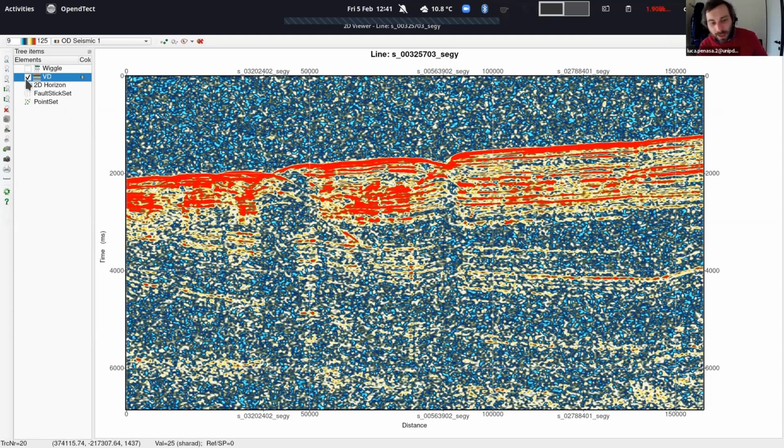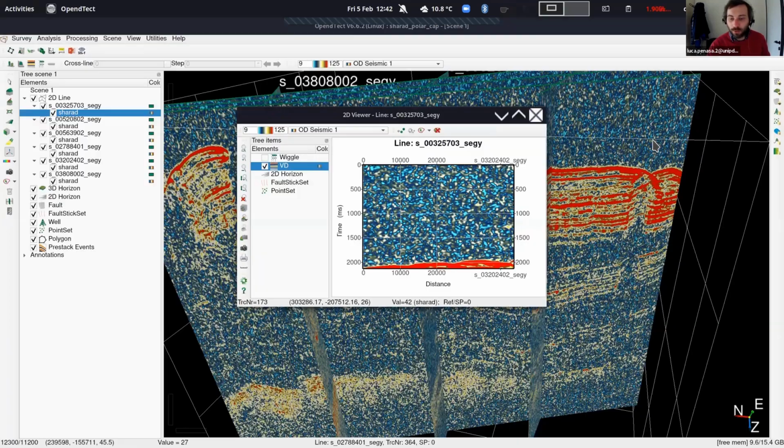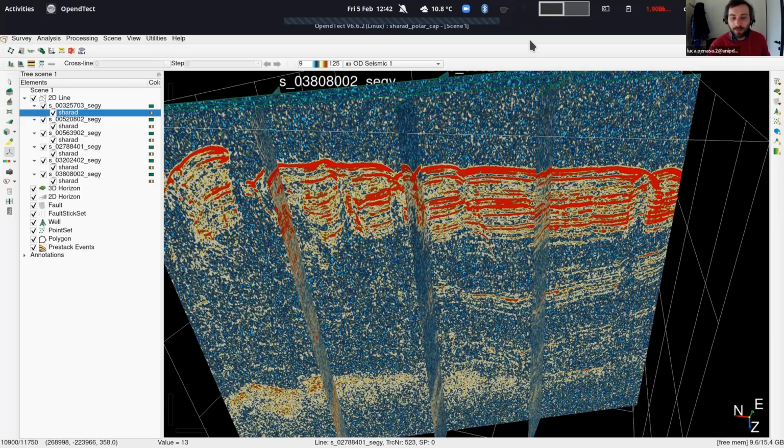You see basically that you have elements which are very similar to the ones we have in the main window, but there are fewer options because of course in 2D we can only have 2D stuff, right? But I want to work just in 3D. You can of course work going back and forth from 2D, 3D.